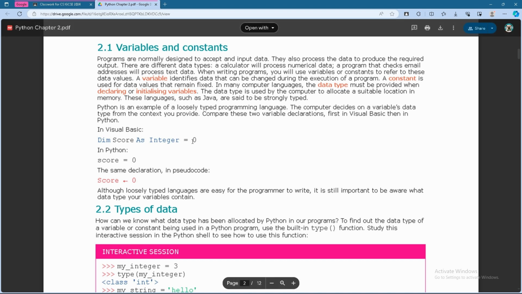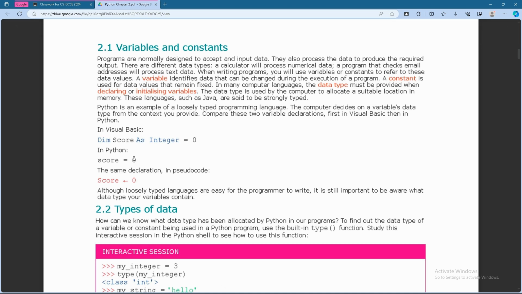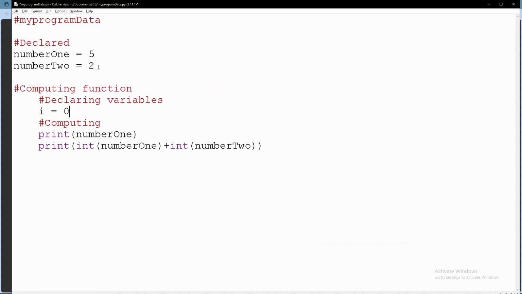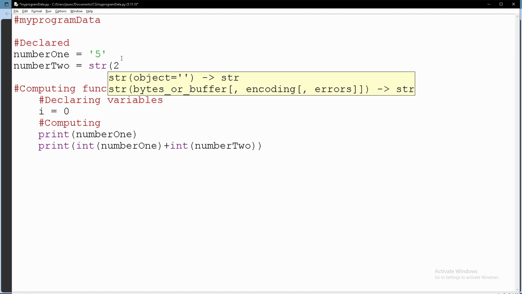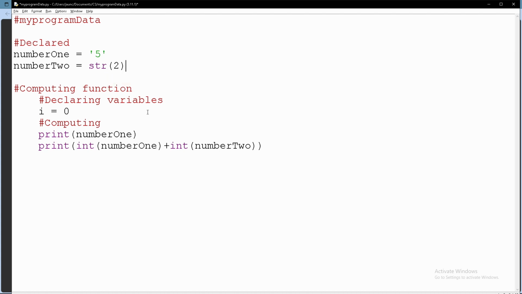You have to type all of that, but in Python you can just say I have a score variable and I want to assign the value 0 to it. Python automatically assigns it as an integer value, unless, as you've seen, you tell it you want it as a string. There's more than one way to do that.